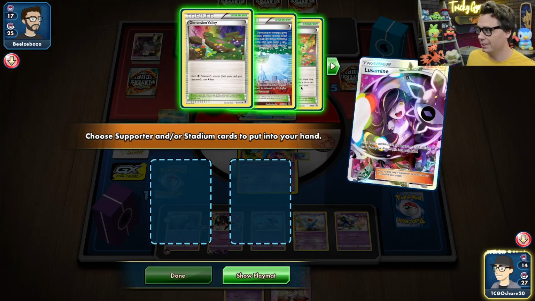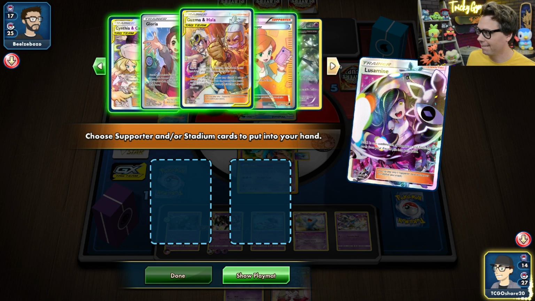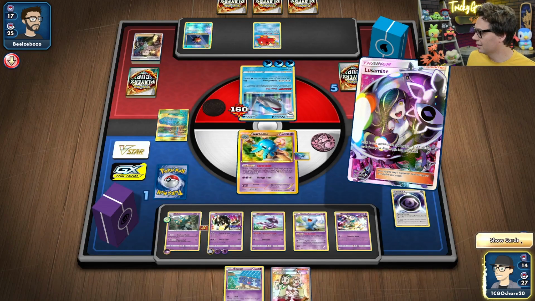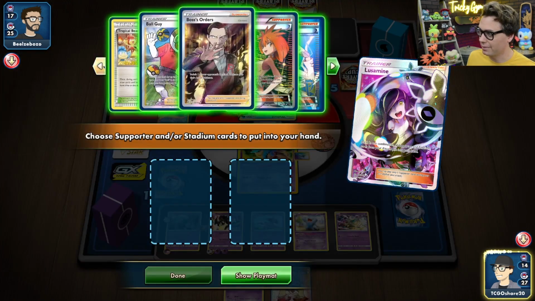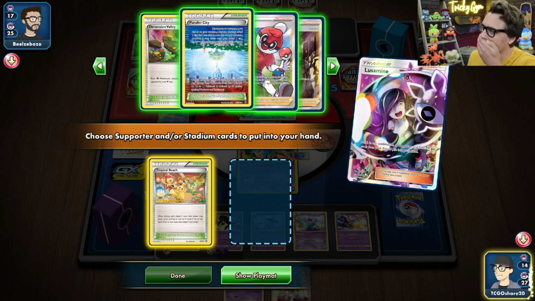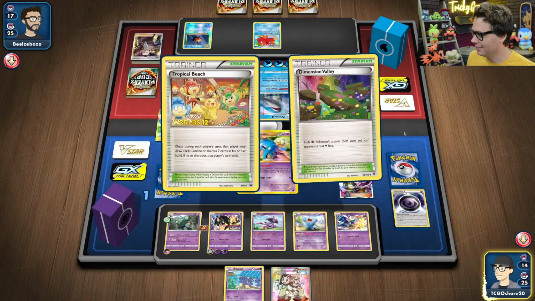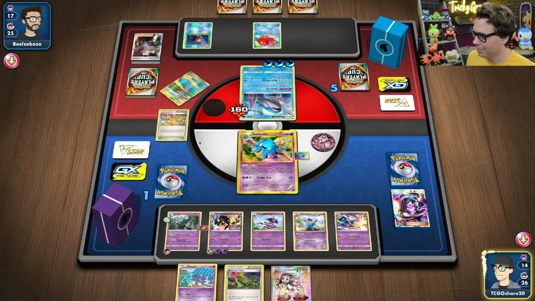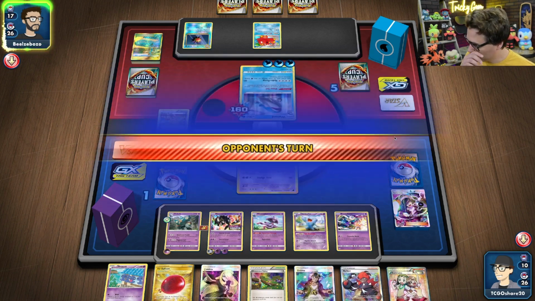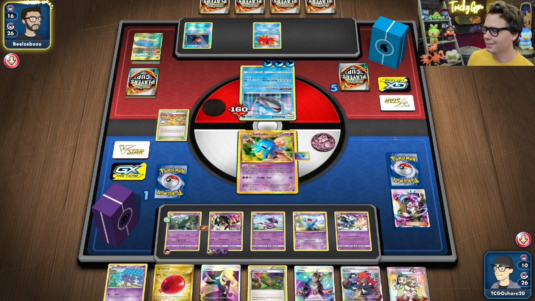I've got Lusamine, thankfully, so I can go get some stuff out of my discard pile. We're going to go get probably... At this point, it feels like Beach would be very good for me. And Dimension Valley. So we're going to do that. I'm going to put the Beach into play and just fill my hands. And then whatever Brandon does this next turn, if Brandon takes a knockout, I've got a pretty solid hands now.